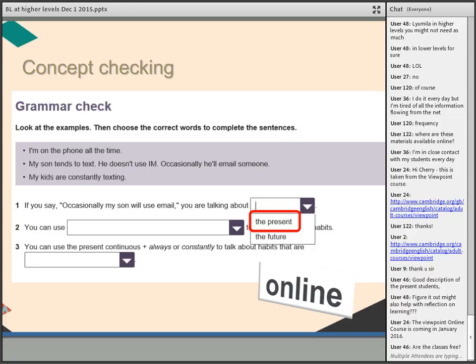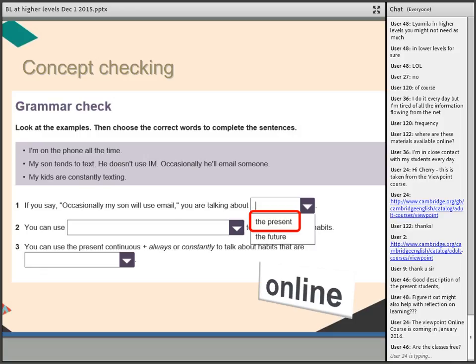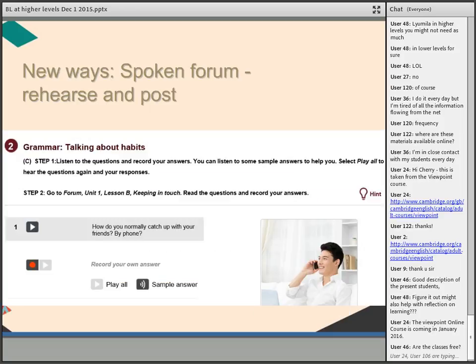And then following explanation, there are no end of ways that grammar can be practiced, and I'm not going to show you all the different ways that we can do that online. I'm sure you're very familiar with the range of activities that students can do online, from simple choosing of correct forms to actually typing in correct forms and so on. But earlier on we talked about how the online environment offers new ways of practicing and learning English, and I'd just like to show you a couple of these which come at the end of a sequence.